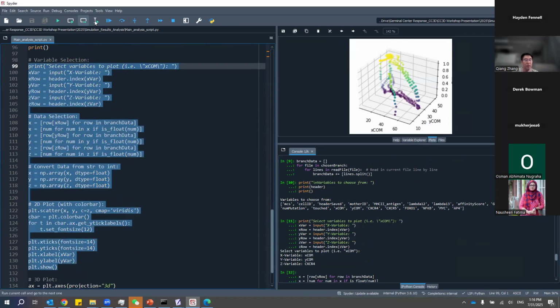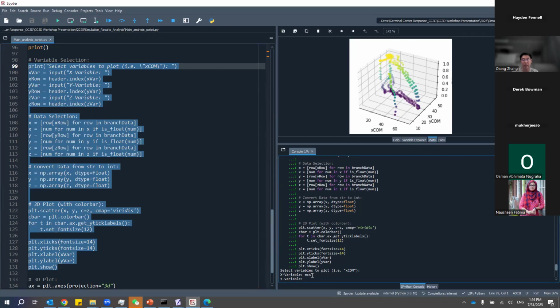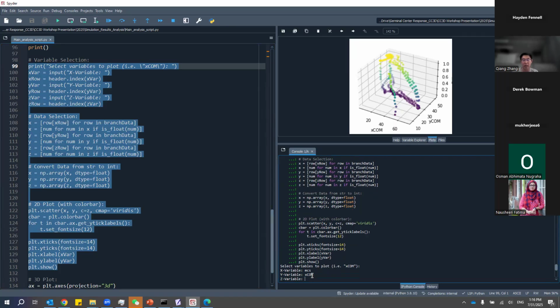2D skewed. So the x-axis will be the MCS, the time step. Then the y-axis, let's do the x com for this one. So you know it's going back and forth. And then the z can be anything.